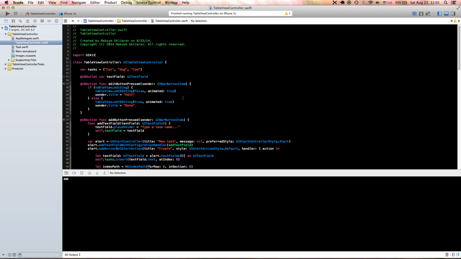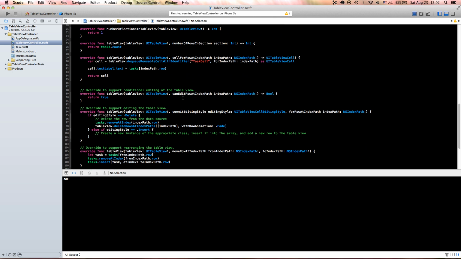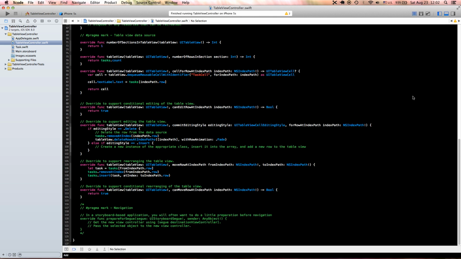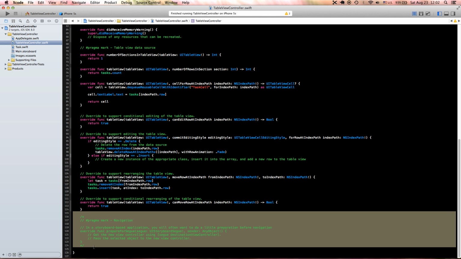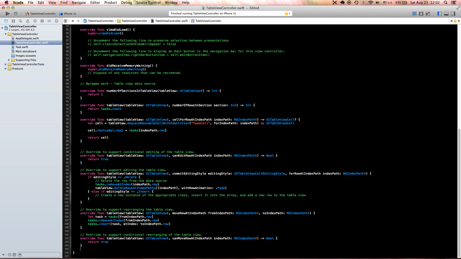And when we do some changes to our data source, we want also these changes to be saved to our disk or our user defaults. Actually, I want to explain to you a little bit. NSUserDefaults is a really cool class that helps you to store values by key.